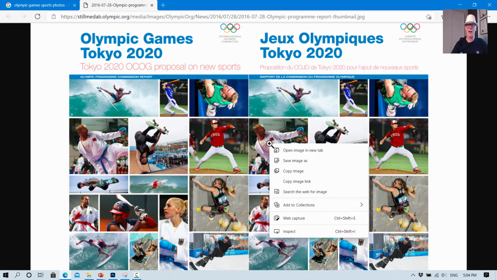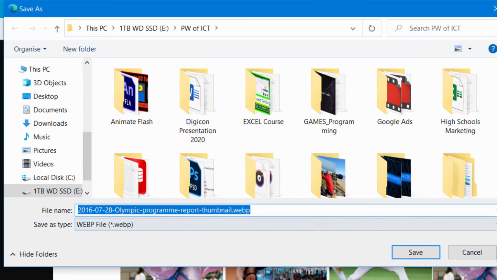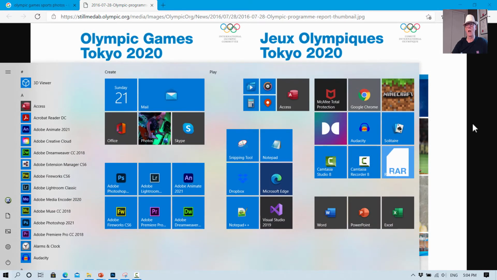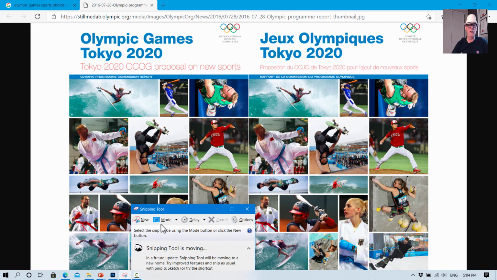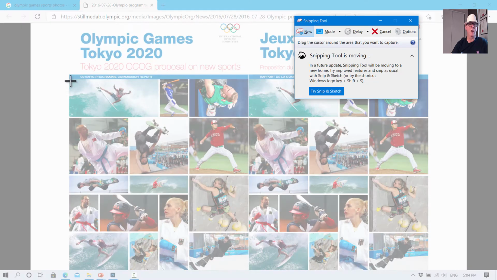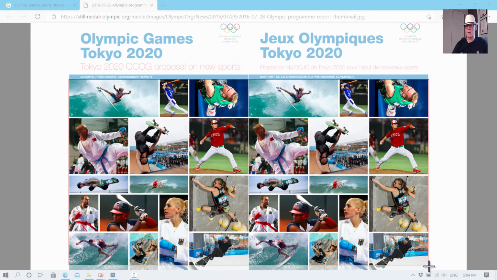Now on this one, if you right click and do save image as, it's a WebP and it's not going to work. If it won't save as a JPEG or a PNG, which happens not very often, but on a few images, then in Windows, go Start and get your snipping tool going, which is this here. We do a new snip. We want a little bit of white border as well, so we go along there like that, and then we snip it off the screen.